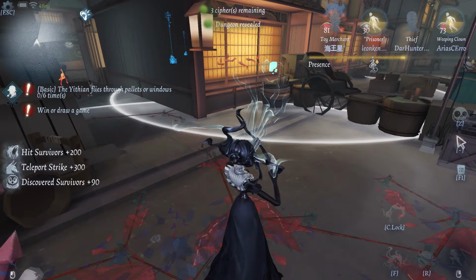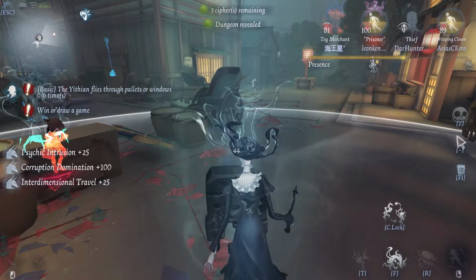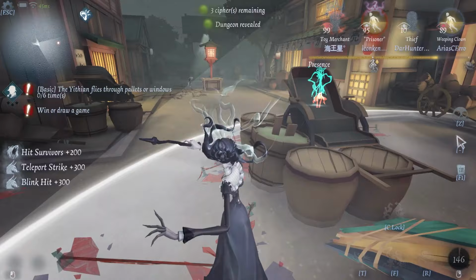Ghosty, I need you to do something, bro. Ghosty. There we are. All right, here we go. And TP there. And where did he go? Oh, there he is. Got him. There we go. Beautiful stuff. Beautiful stuff. Okay. And then we can pick him up.